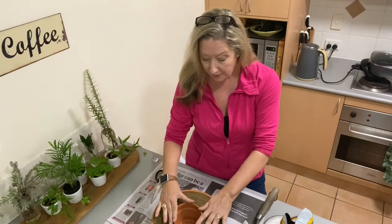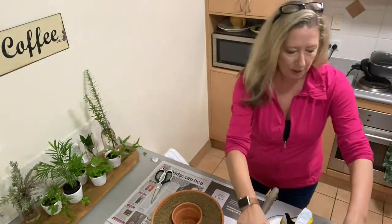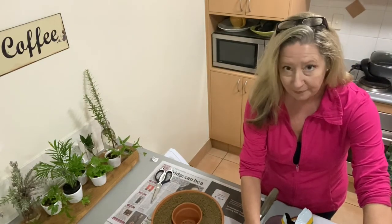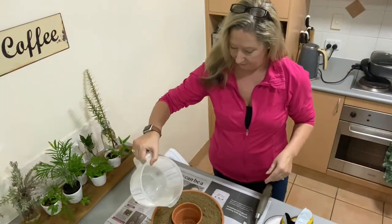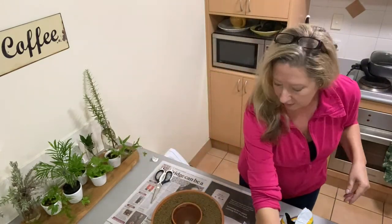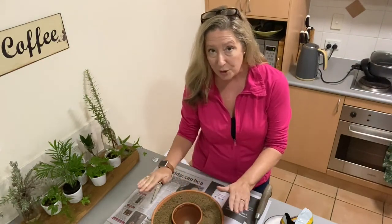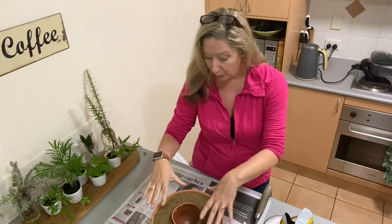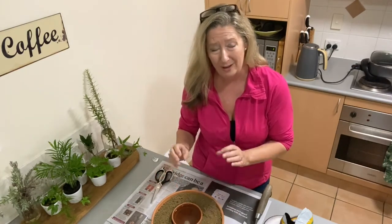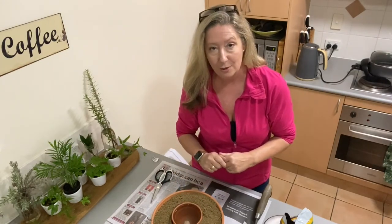So now what we're going to do is fill up our little water reservoir in the centre — here's something I prepared earlier. Just pour some cold water out of the tap and fill it to the brim. Now because that's an unglazed pot, the water will slowly wick out of the terracotta pot in the centre and into the cavity filled with coarse sand, keeping it constantly moist but not over watered. You just need to make sure you keep topping up the centre container so that it doesn't dry out.